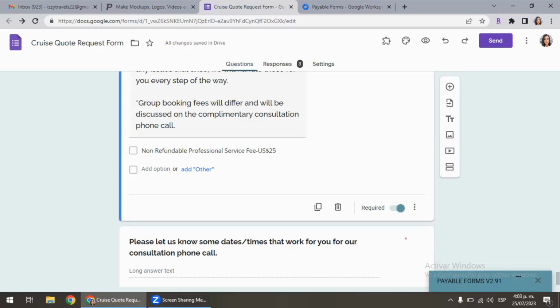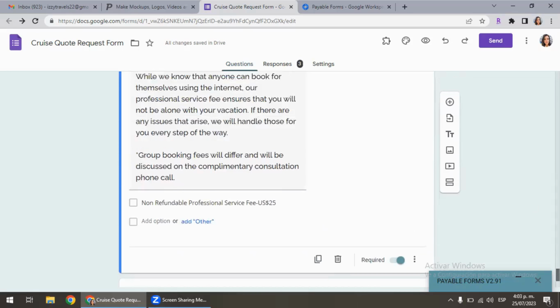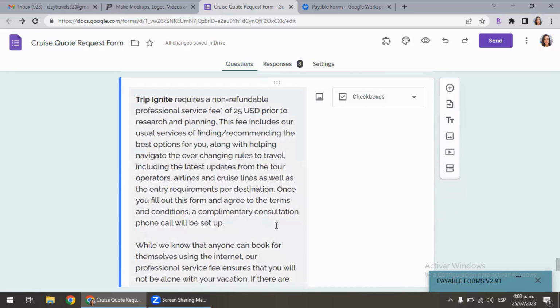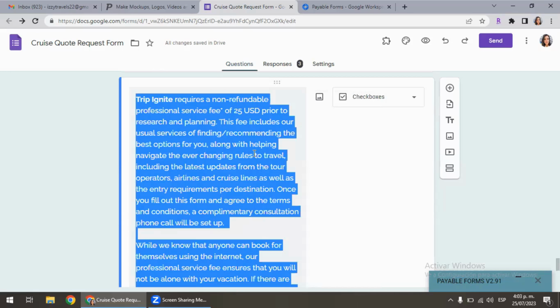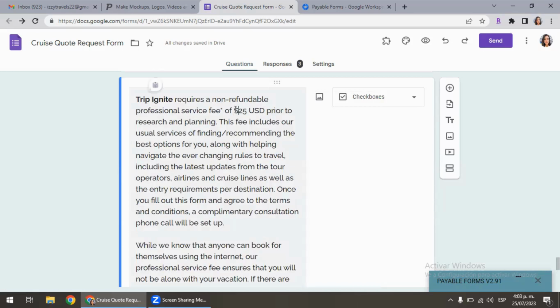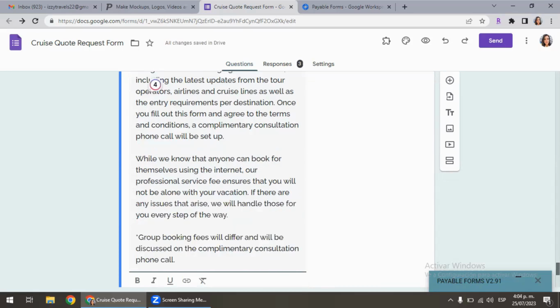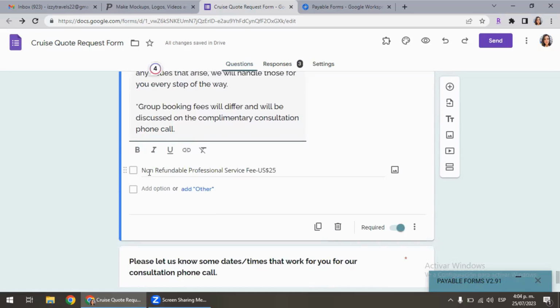So this is an important detail. Over here, when I was formulating the text or the question, I used to have the $ like this, and my form was not working. Then I read into this a little bit more, and I understood I need to eliminate the $ here, and only leave the $ down here once they select it. So it's important for you to phrase this in the correct format in order for it to become a payable form.